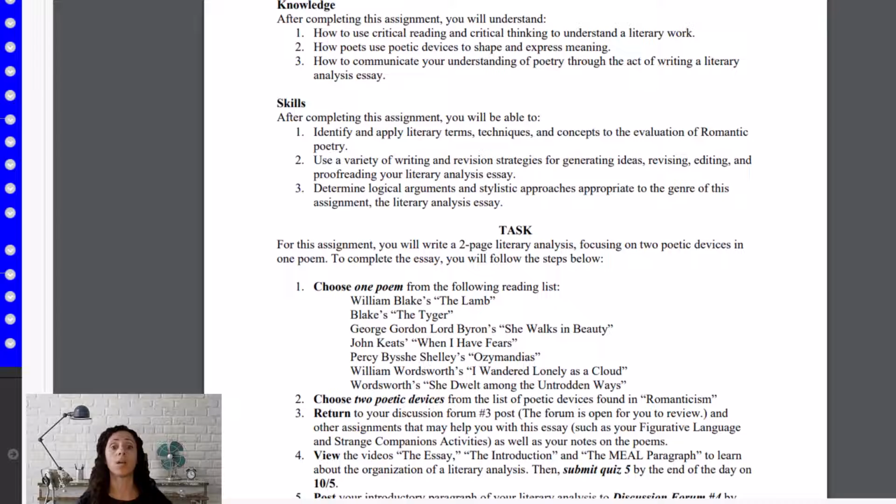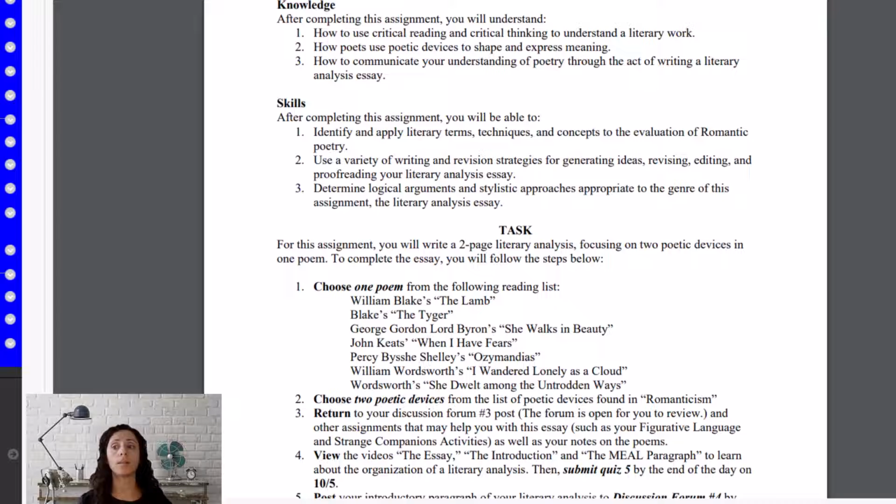And 3, determine logical arguments and stylistic approaches appropriate to the genre of this assignment, the literary analysis essay. So these 3 skills are actually connected to 3 learning objectives of our course. So this essay fulfills 3 learning objectives of English 102.